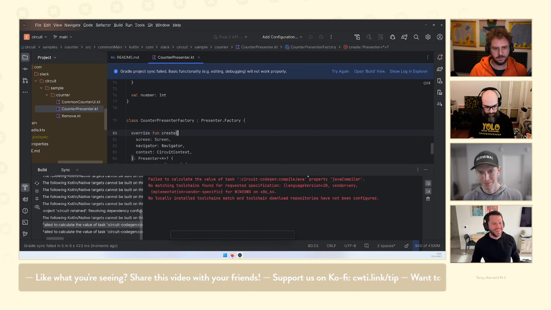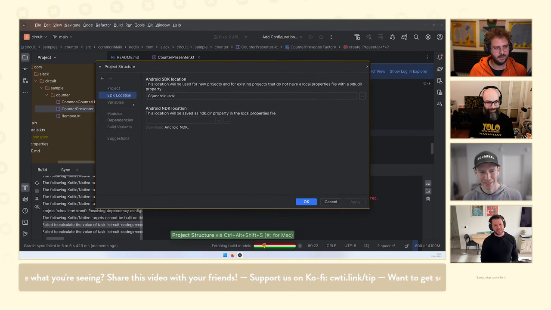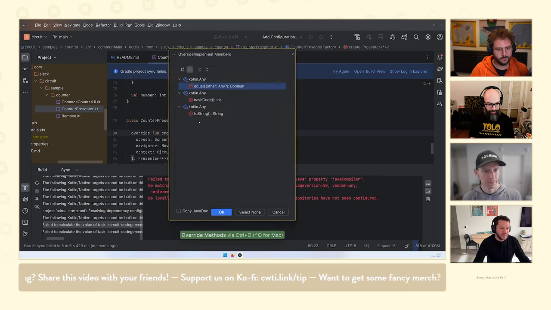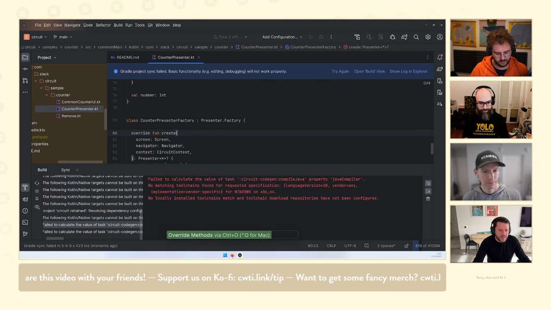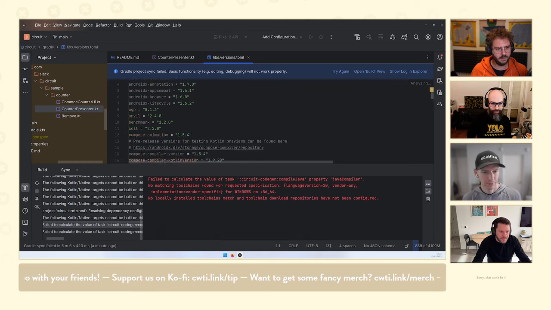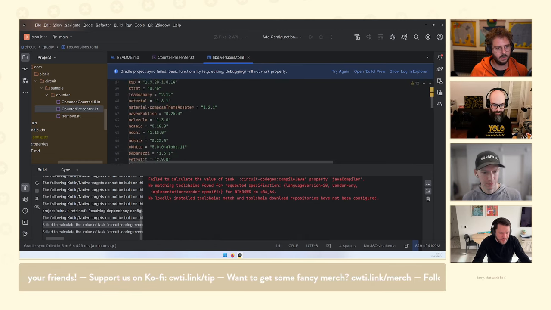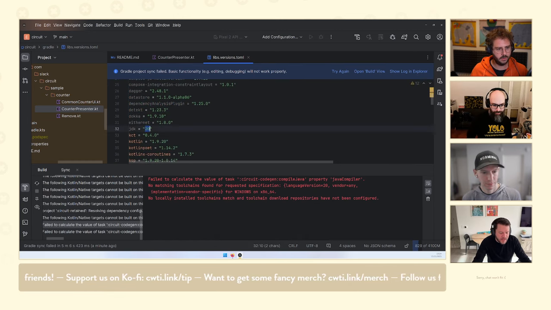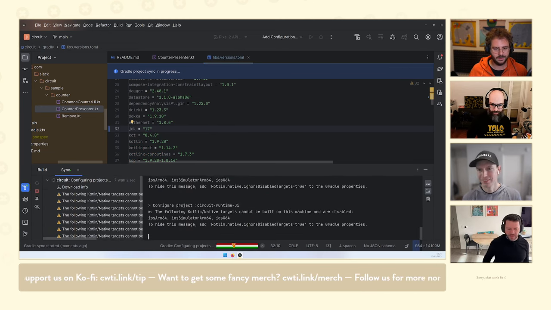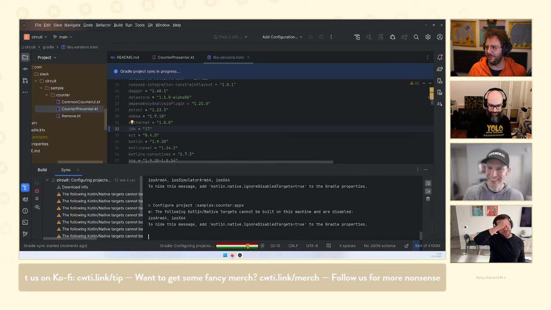Yeah, sorry. You can probably lower it to 17 in libs.versions.toml, if assuming that's what you have. Yeah. I do have 17, I think. If you search for JDK, there you go. Yeah, if you change that to 17, I think it should be fine. Hopefully. If it explodes, we know.